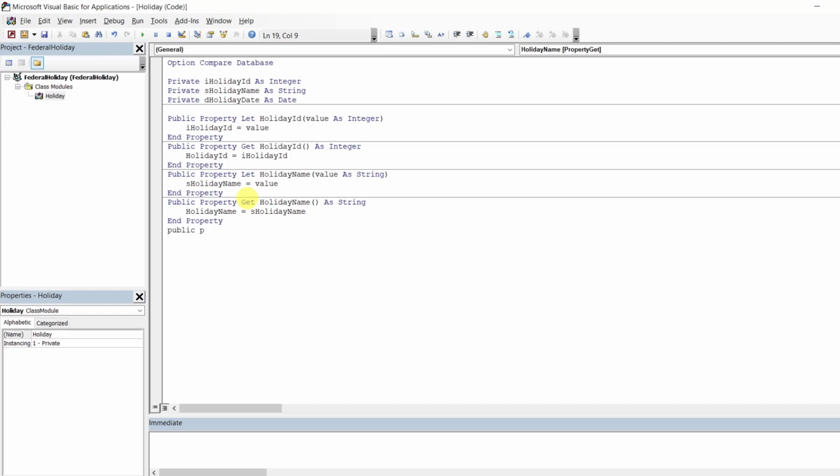If you've been watching my videos, you will see that I program this way throughout. All right, no macros. This one is holiday date. Yeah, no macros. We don't like macros. We want our code to work regardless of what version of Access it is. So if you have an older version, this will work.